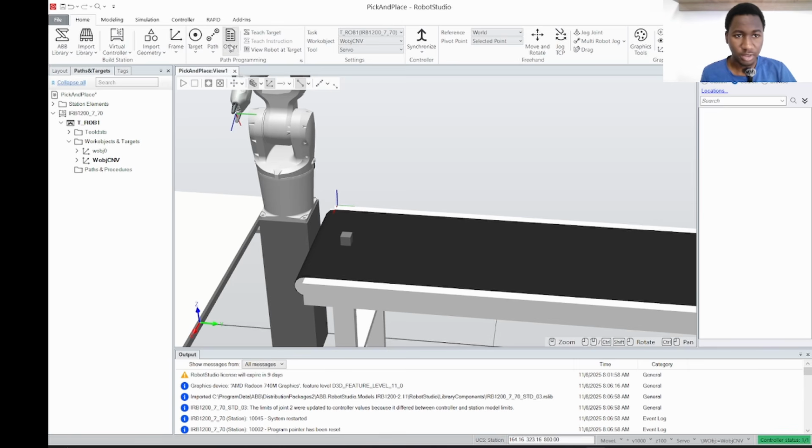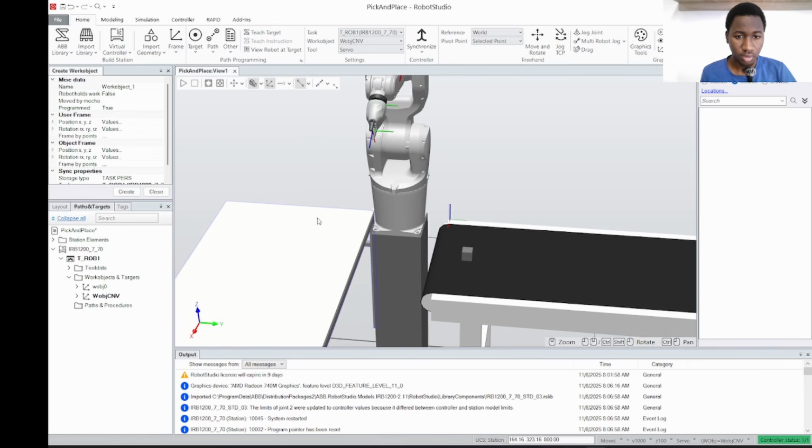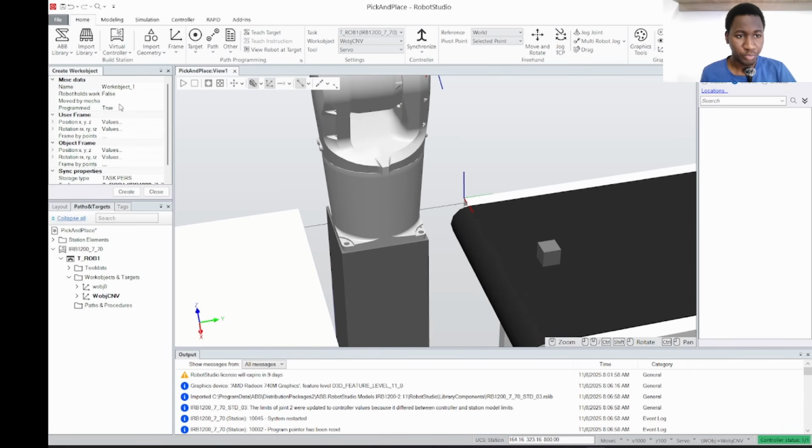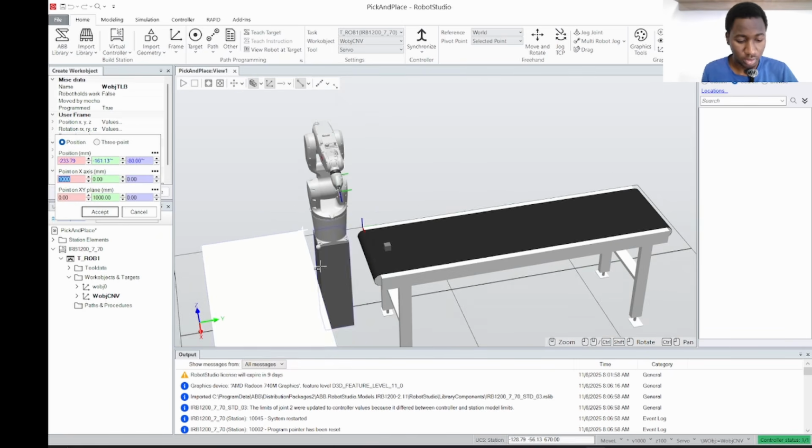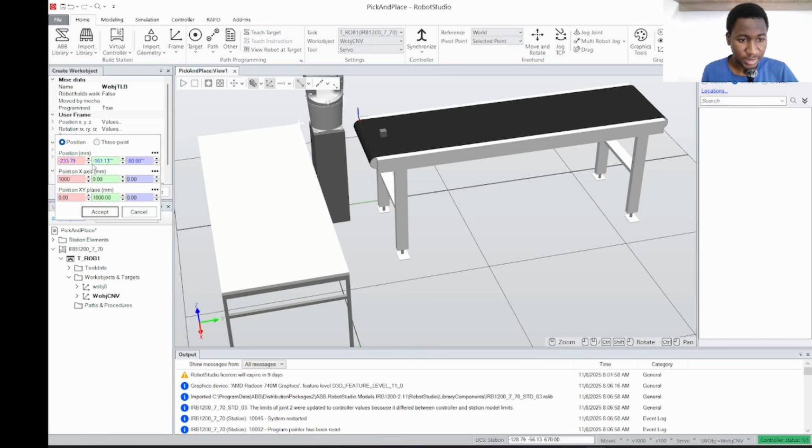Okay, let's do the same thing for the table. Come here, or table TLB, then here position, the origin is here, then the X, because I want the X to be here.